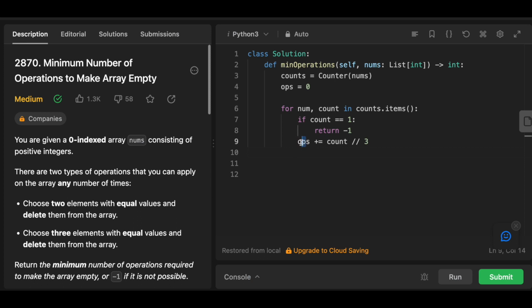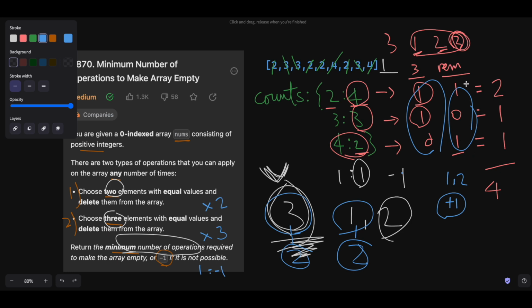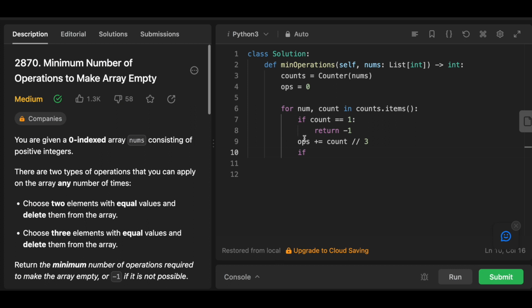Okay, we add that, and then we say if there's any remainder, whether that's a 1 or a 2, and we check that by doing if count modulo 3 returns a non-zero, that means there was some remainder. And so if there is a remainder, then we add another operation to account for it. And believe it or not, that's just it. And then we return the total number of operations.